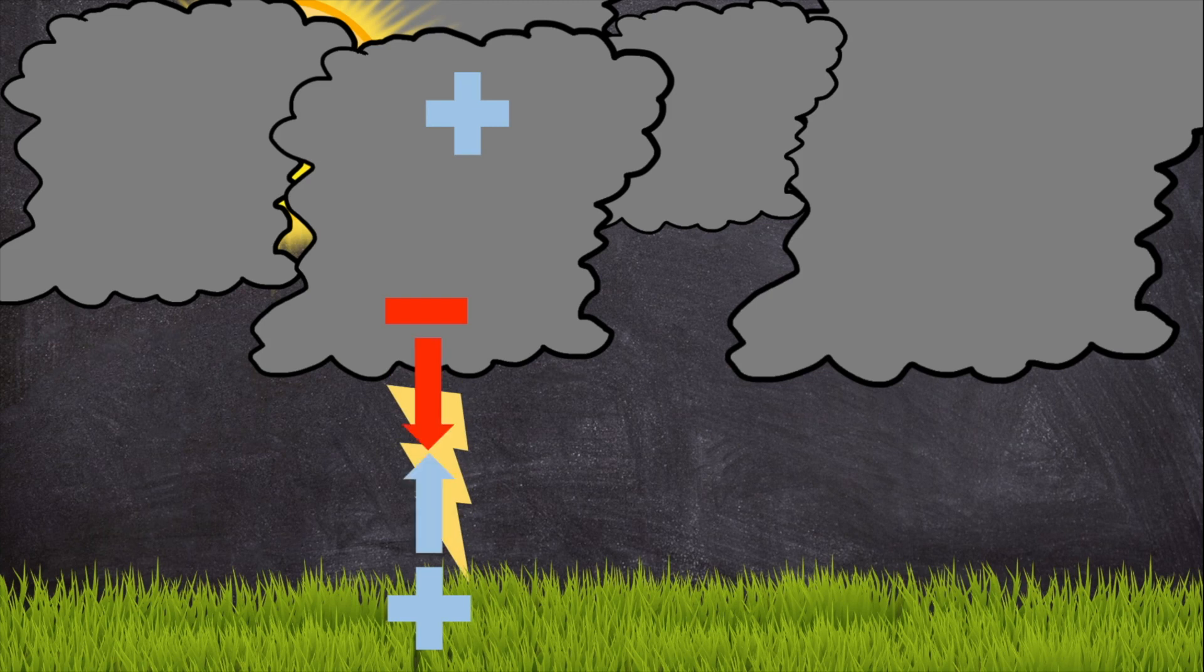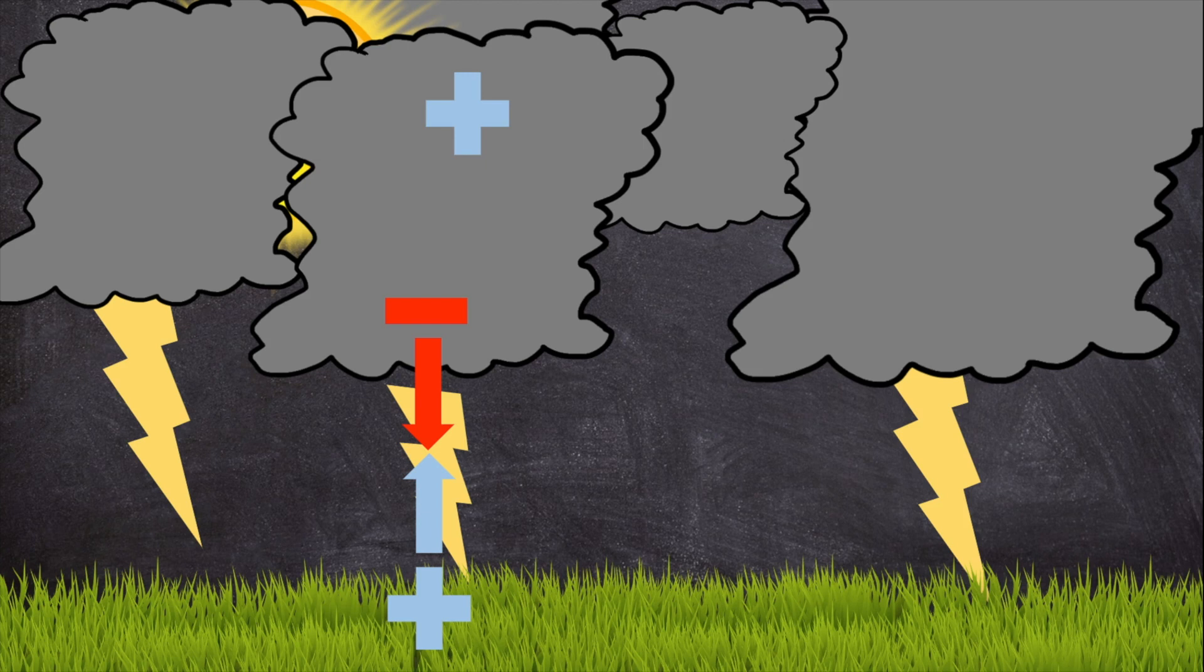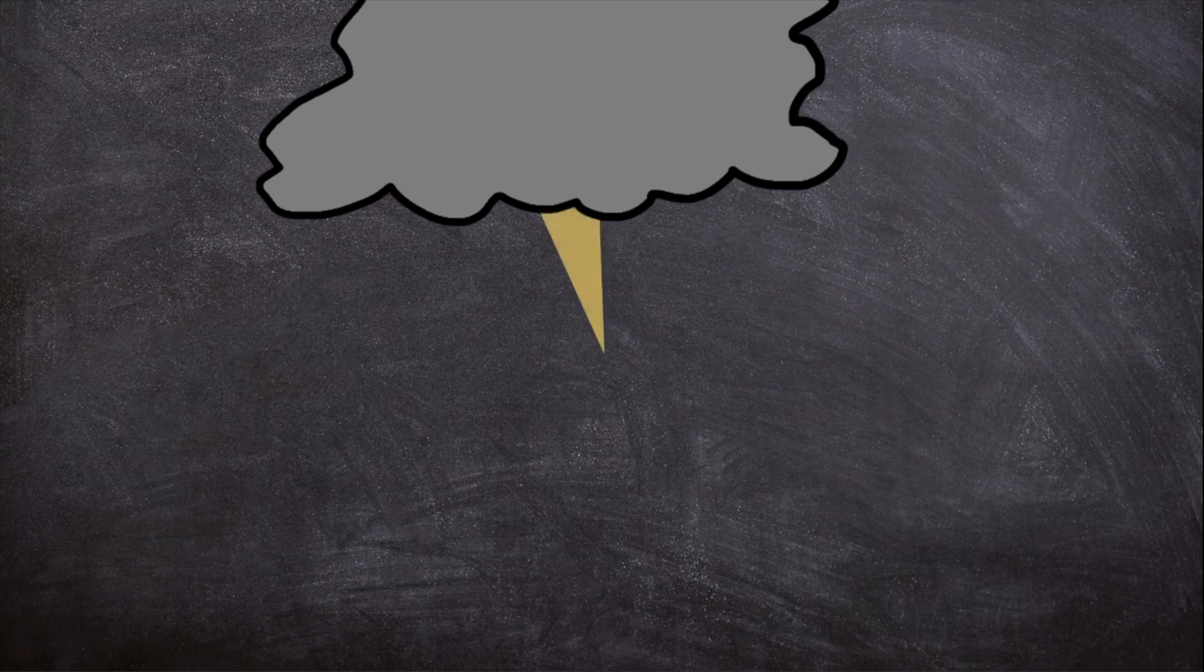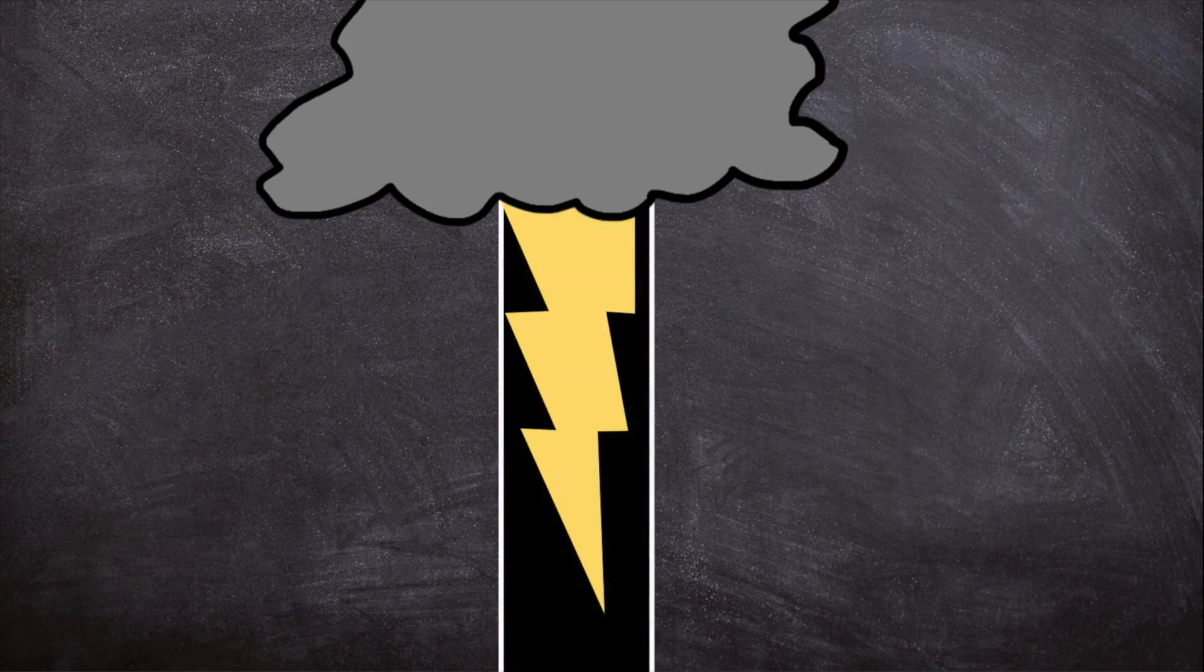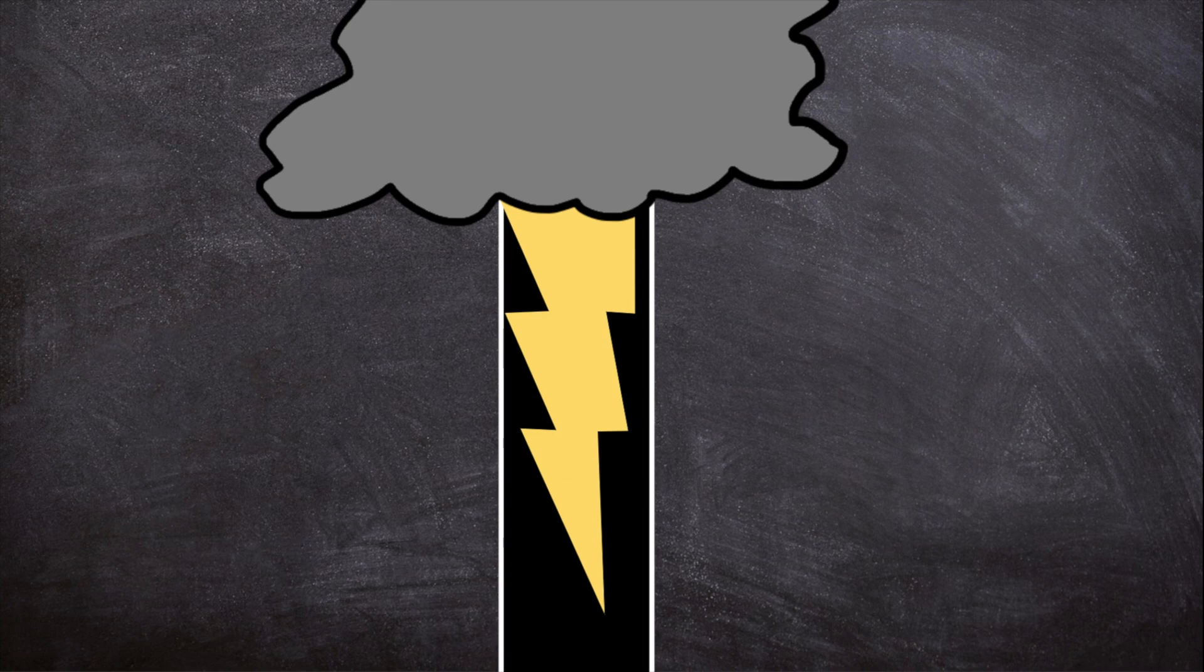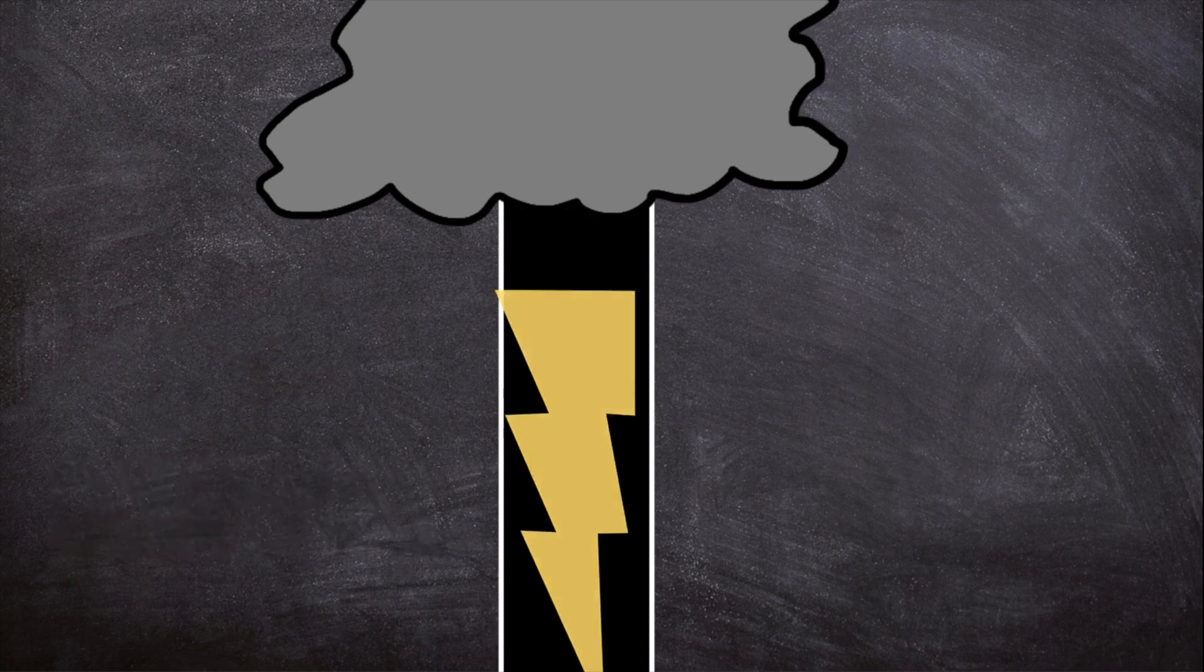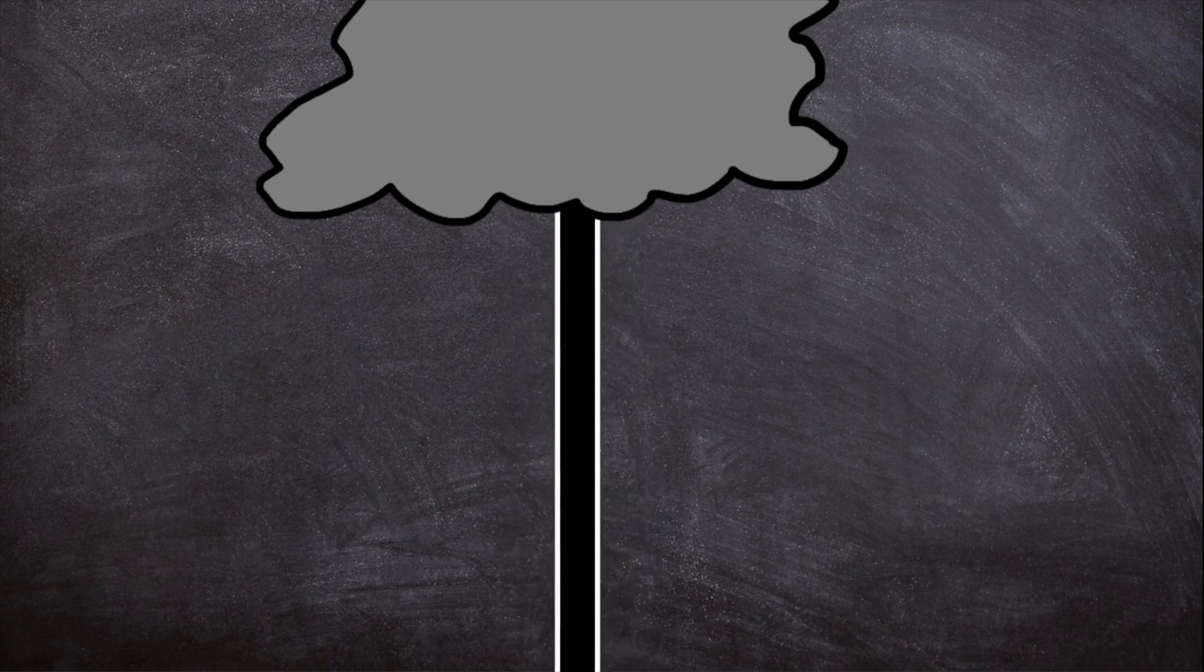What about the thunder? You can't have lightning without thunder. When a lightning bolt travels from the thunderhead to the ground, it opens up a hole in the air. This is called a channel. When the light is gone, the air collapses back in and creates a sound wave. We call this sound thunder.